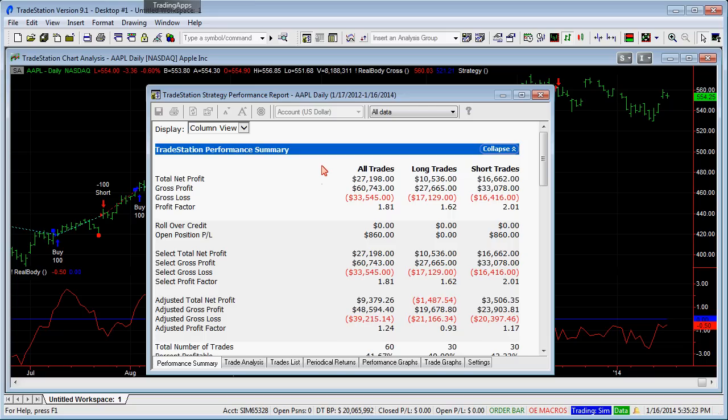All right? Wow. The report is not that bad. Of course, anything that's created on Apple just magically turns into a profit. Okay, so what I'm saying is, this is not a strategy that you should go and trade because it's not a complete strategy. There's no risk management, there's no stop losses, there's nothing protecting you from the risk involved in trading this strategy. But you can see that we turned it into a strategy in 5 minutes.